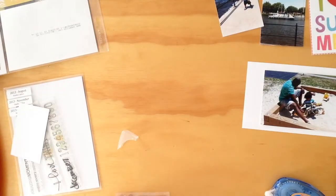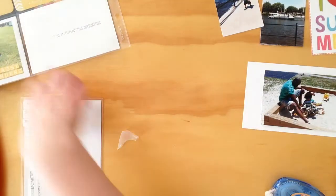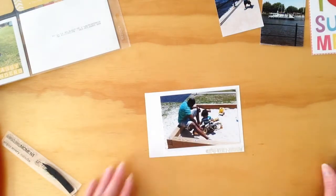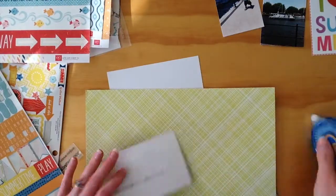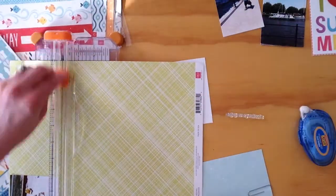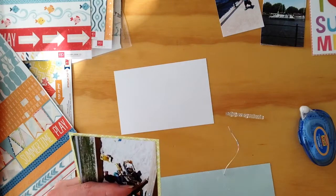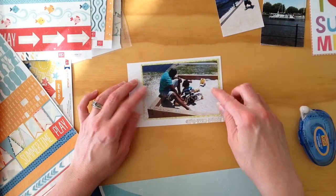And I've got my page protector there off to the left just so I can put them in as I go. Also, not so much with the 4x6, but you have to be very careful with the 3x4 cards to make sure after you put them all together that they fit in the slots. It depends on which page protectors you use, but the page protectors are not always exactly the same. So each slot on that 3x4 row can be slightly different, so just measure or test your cards in the slot before you finalize it, just to be sure that they fit.